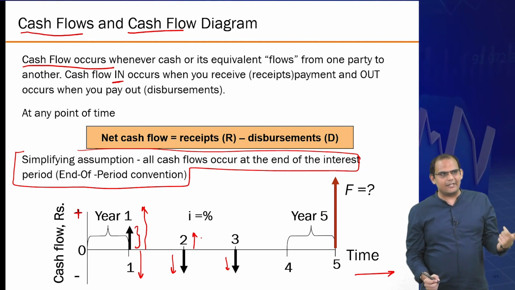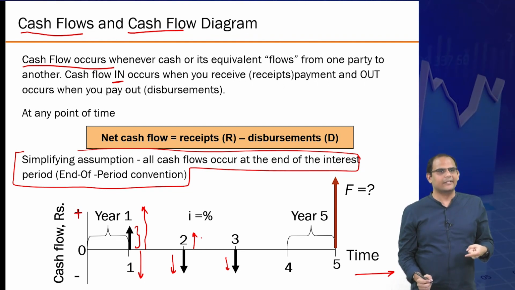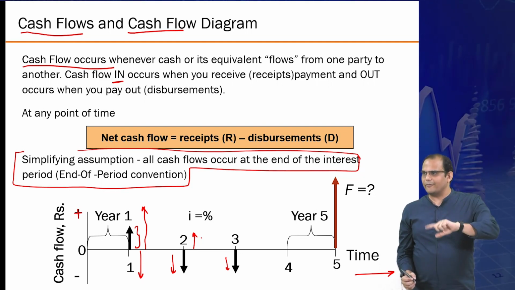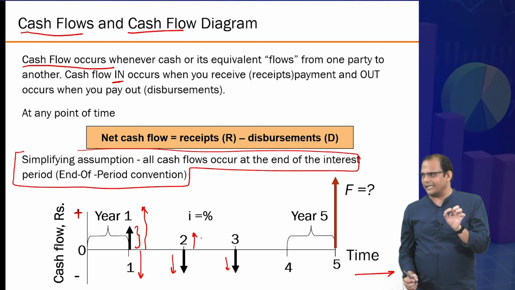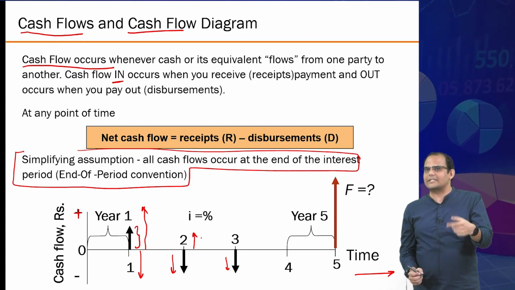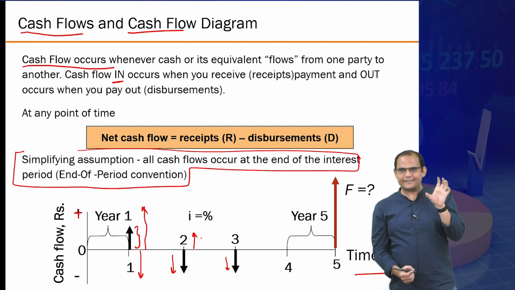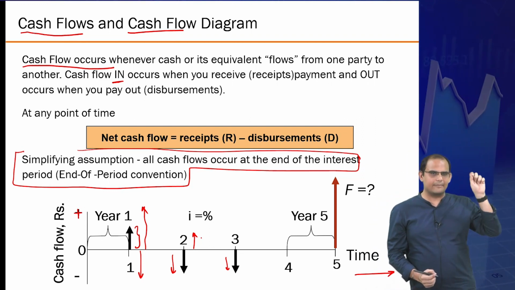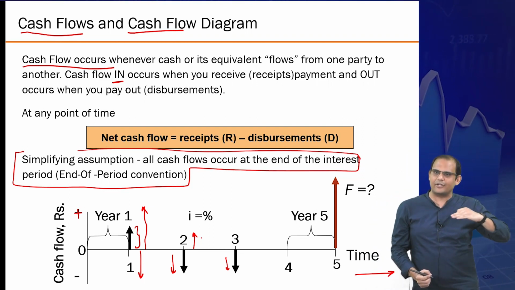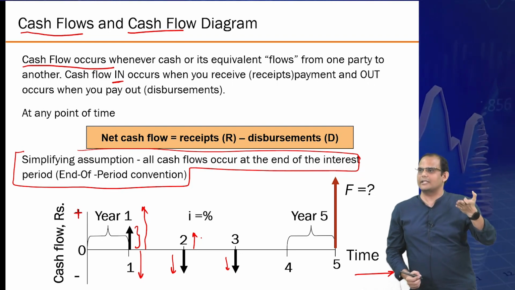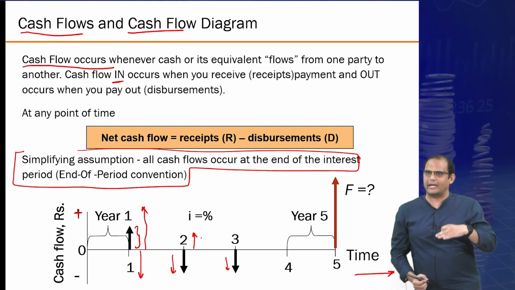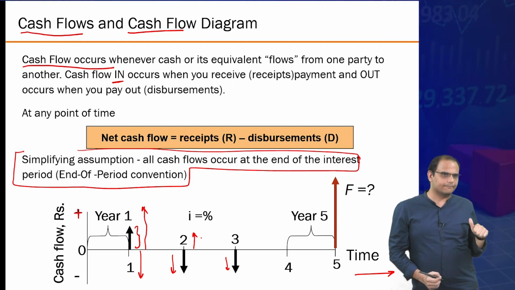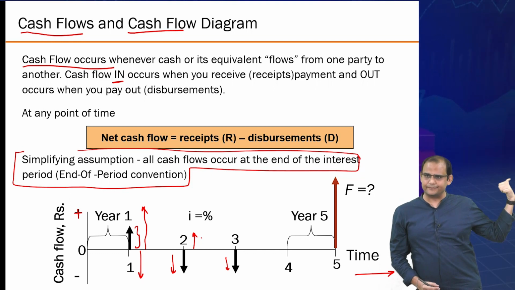Also, in an Excel sheet, the convention is just the opposite. So in Excel, if you do the calculation in the same manner, Excel will give you the same number but with a negative sign. So you have to interpret that negative sign with a very careful eye, right? So have a consistent frame of reference in terms of time and in terms of the convention of cash flow direction, which direction you are considering positive and which negative, throughout one specific problem. Keep it consistent. Okay? Any question here?